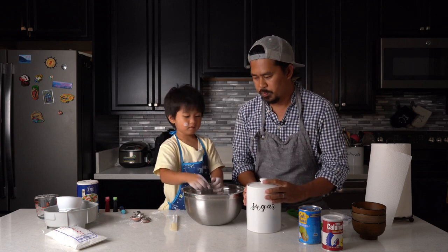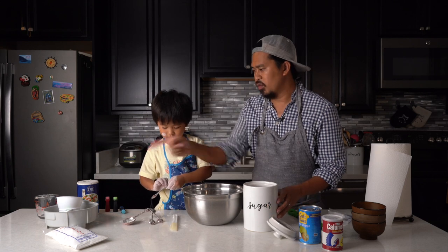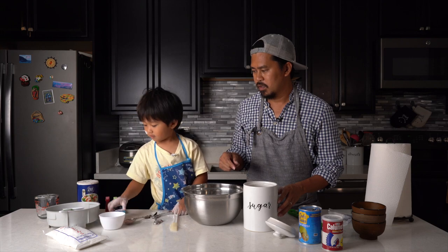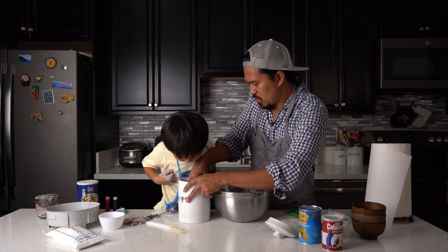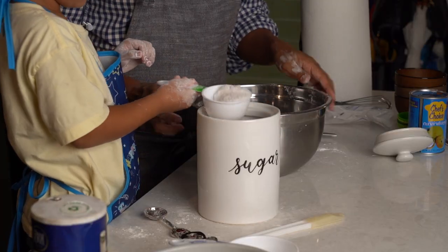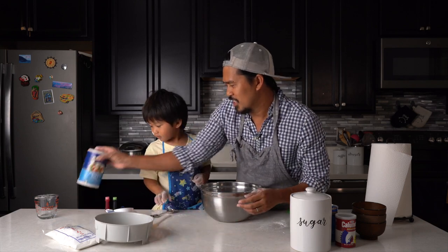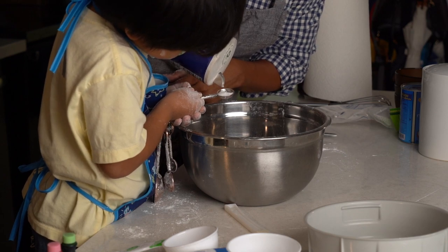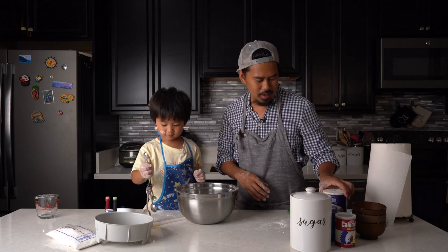Let's get our sugar here. We need 1/2 cup of sugar. No, the white one right there. Yes, the smaller one. Let's add a little bit more. We need a lot of sugar here. Okay, there you go. So this is 1/2 cup of white sugar. Good. Let's add some salt. There you go, 1/2. Okay, put it in. Woohoo!